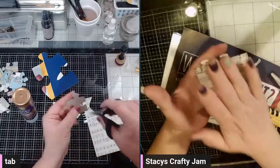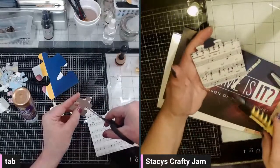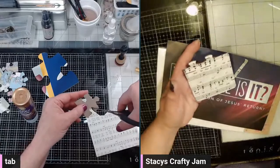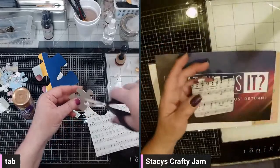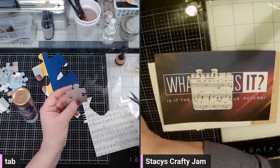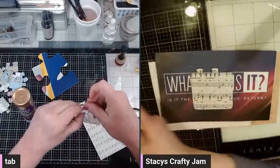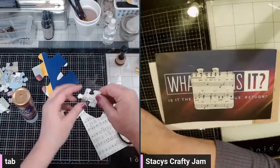So that's why for me on the last one too, I was like, okay, I'm going to lay a base down, which was the book page or the music page. And then I'm going to find some paper over here from the kit. And then we embellish on them, and you can make dangles, you know.